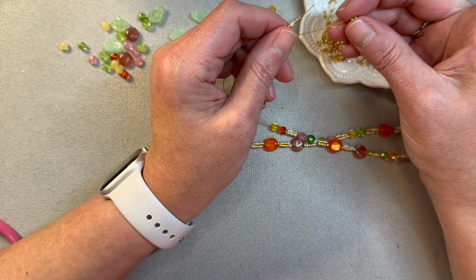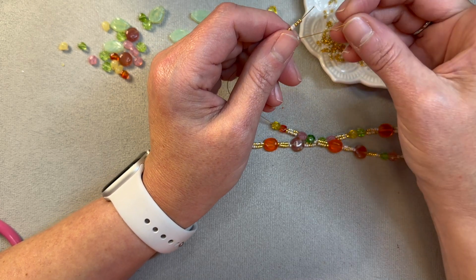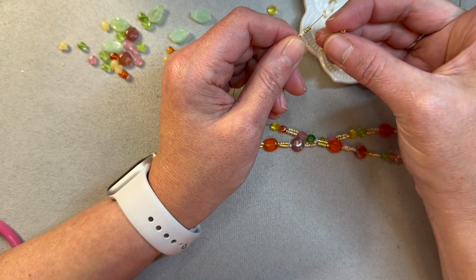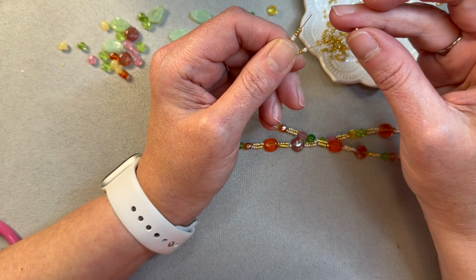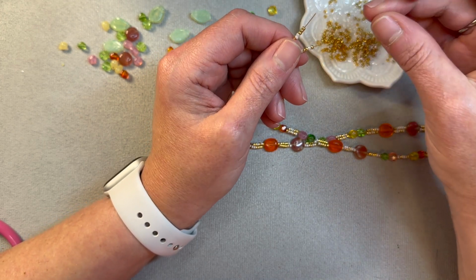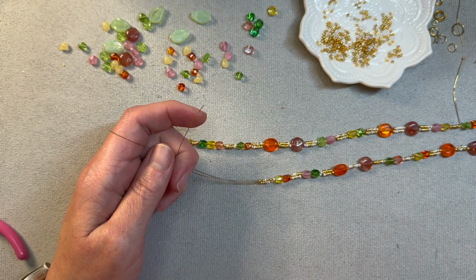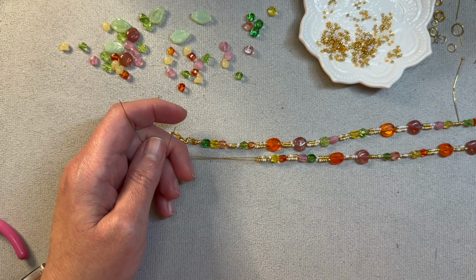And so if you're ever wondering what to do with all those little tiny seed beads, it works best with the 11-0. You go any smaller than that, I can't see them. So 11-0 is the smallest I can go when it comes to seed beads. I know some people work with really teeny tiny little beads, but I do like the 11-0s. They are nice, especially when you're doing a project like this, it makes it so different.